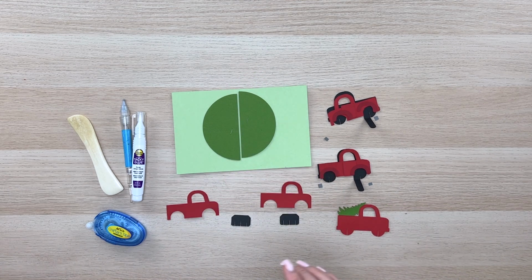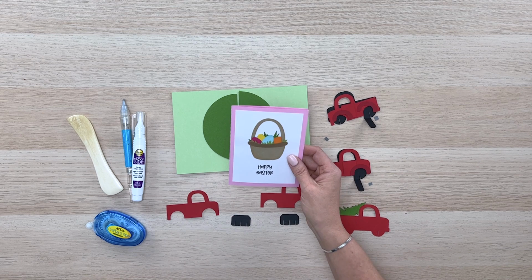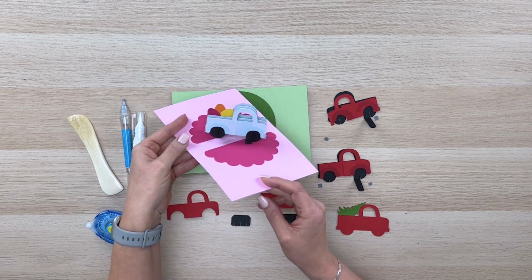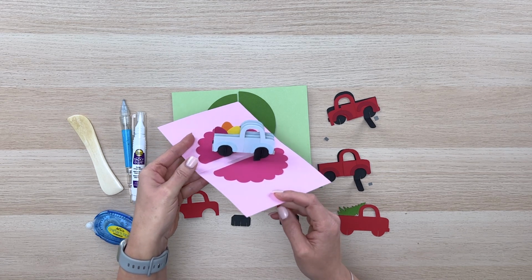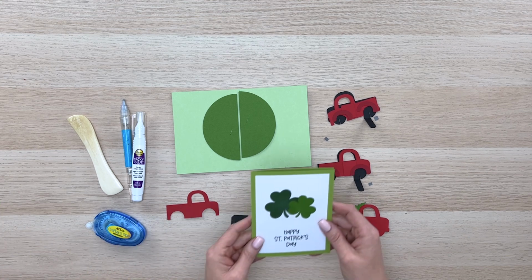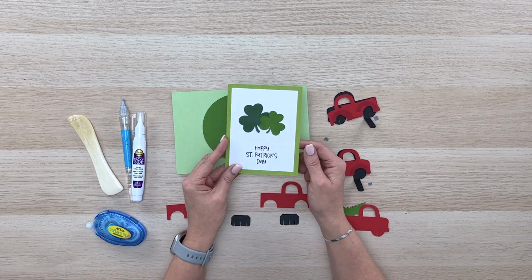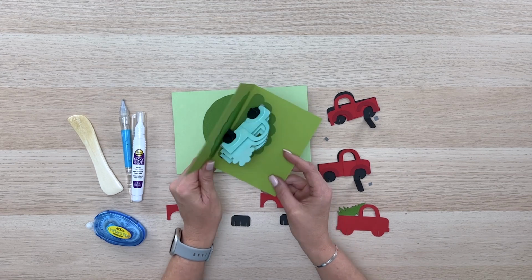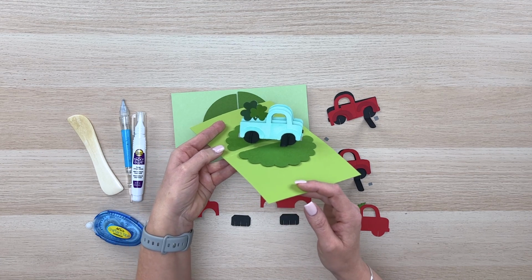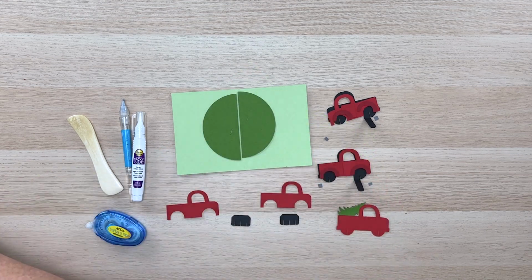Let's move on. We have Easter just around the corner. This one's got an Easter basket full of eggs and a truck full of eggs. Perfect. So cute. So be thinking what you can do as these holidays are coming up. We also have St. Patrick's Day just around the corner. This one's featuring some shamrocks on the outside and in the truck inside. So much fun.